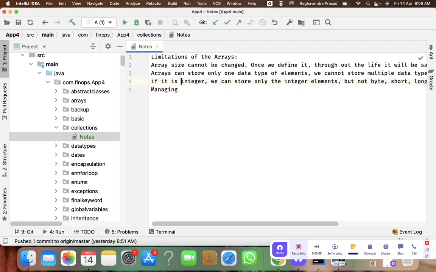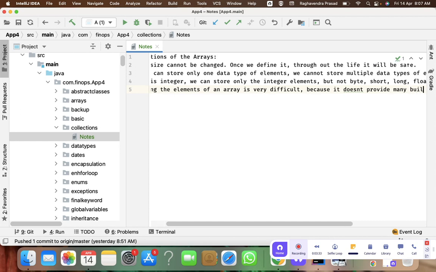Managing the elements of an array is difficult because it doesn't provide any built-in methods.